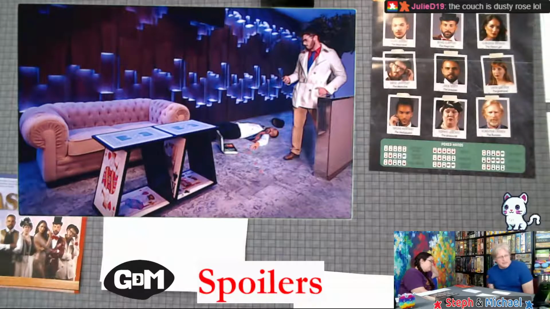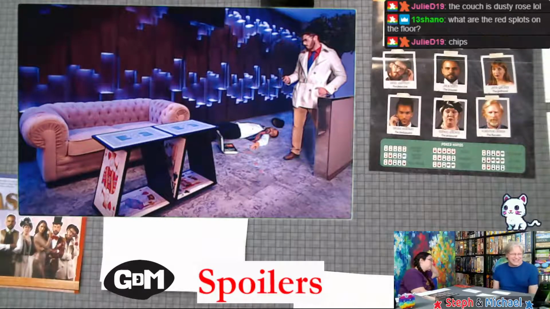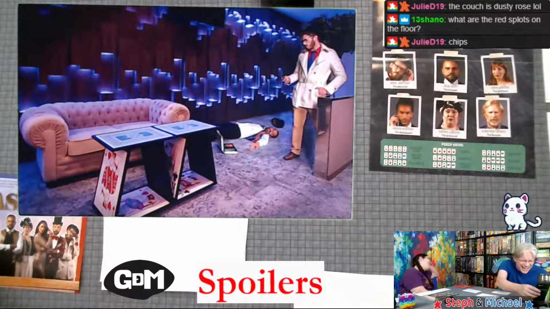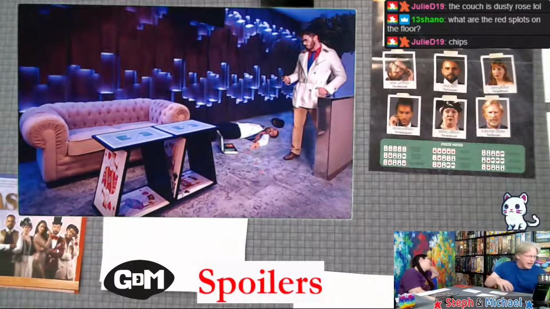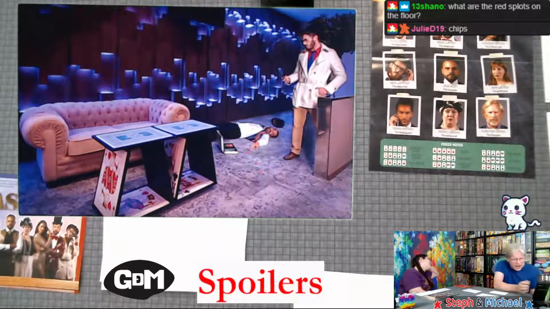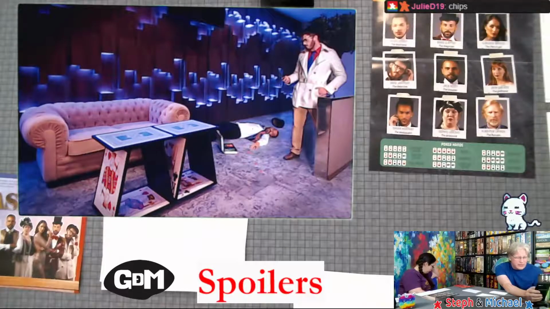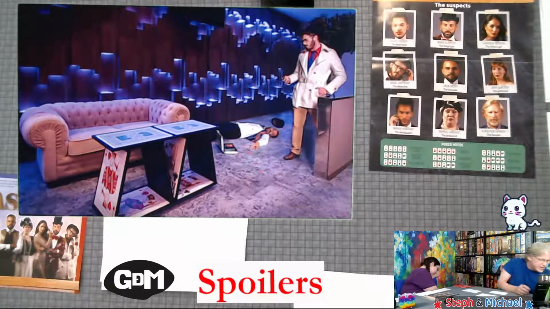Did you see his hand of cards or no? The couch is dusty rose, Julie says. 13 Chano says tiles with a light fuchsia couch, so he says that the floor is tiles. Star Song says yes, a card table. Looks like a lobby. I agree. Julie says lobby. 13 Chano says looks like a lounge area. Yeah. What are the red splots on the floor?